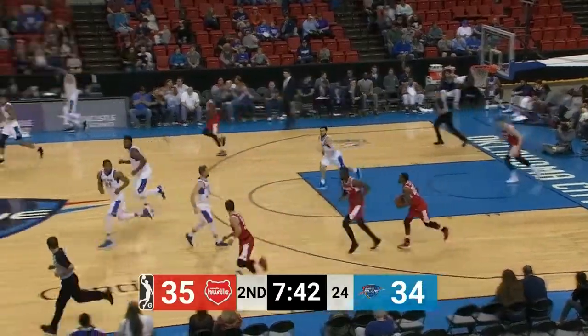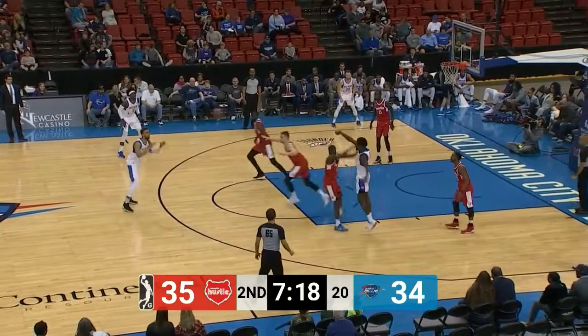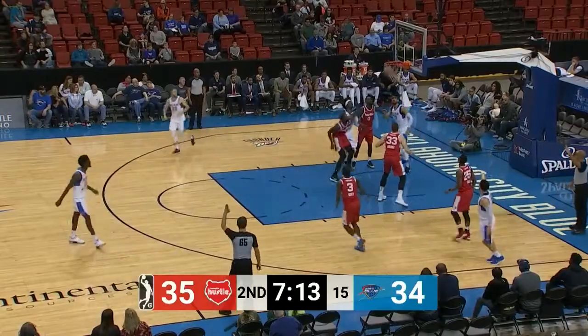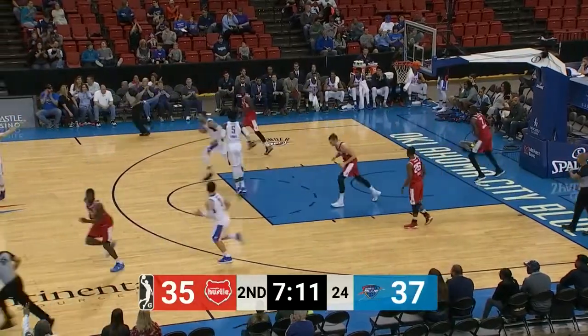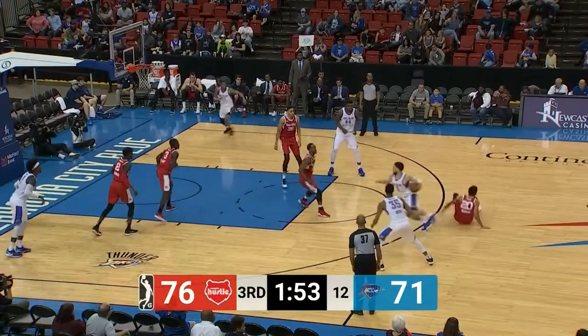Here's a drive by Feliks. He's been doing this since he checked in, just taking it to the rack at 5'10". He's got at least 1.3 steals — they're the only two in the league with those numbers. Feliks in the corner for a three, and he knocks it down. He outshoots all of them in three points. He played 10 minutes, missed all three of his shots, so these are his first points against Oklahoma City.